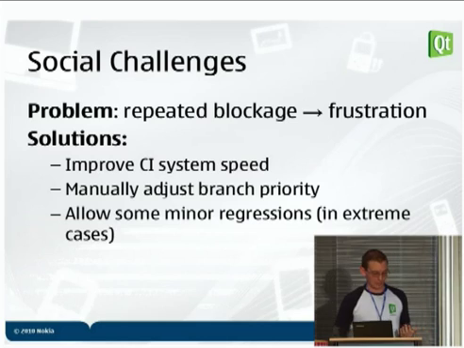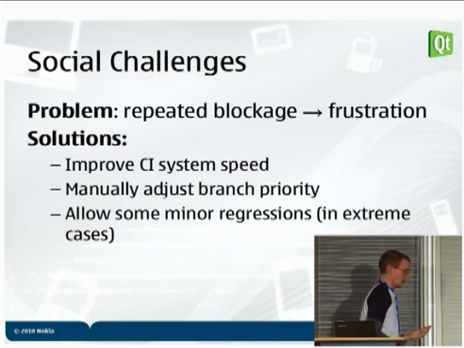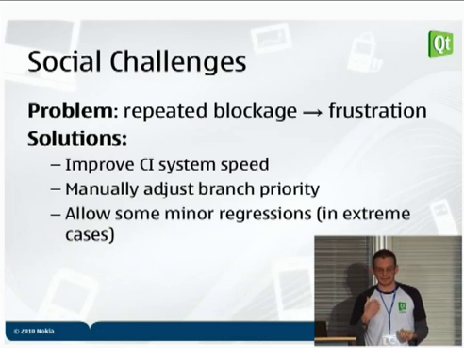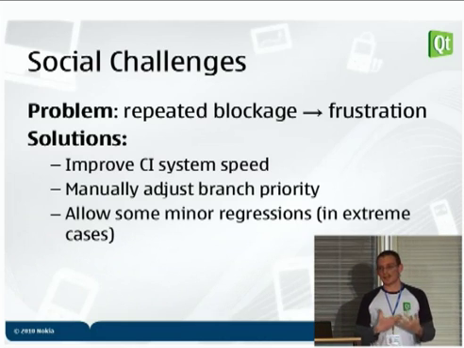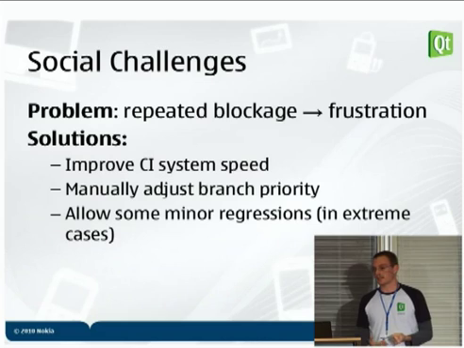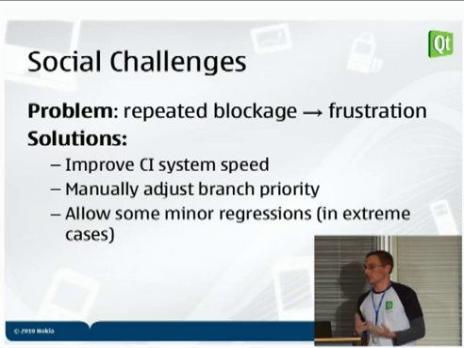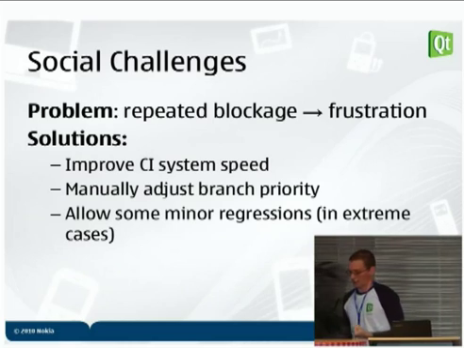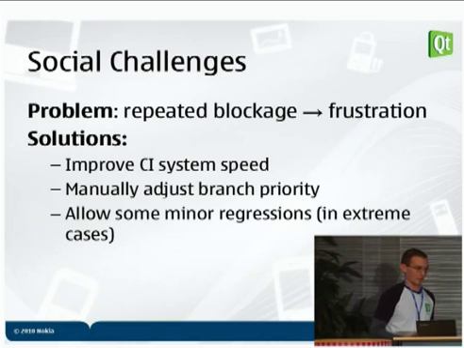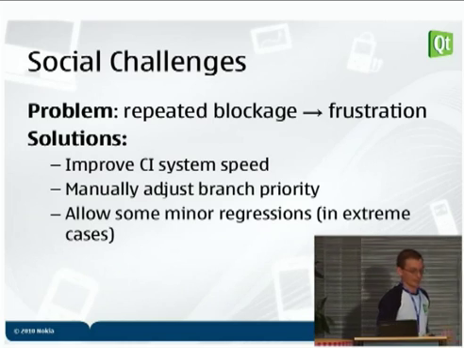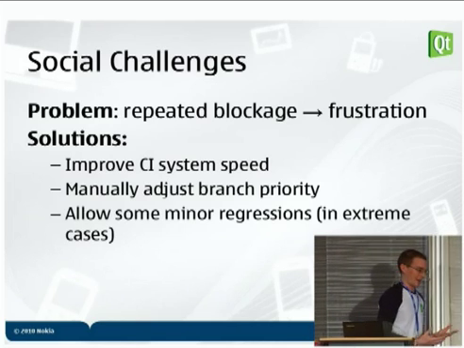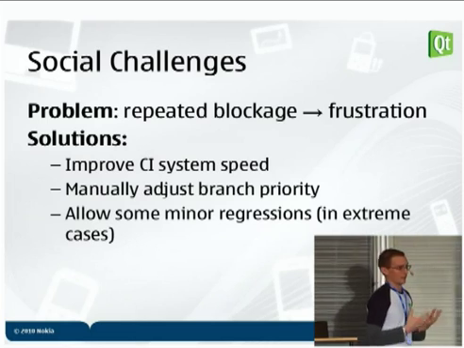Right. Another problem that we can have is when things are just breaking all the time. There's one bug and then it gets fixed, and then there's another bug that blocks integration, and there's a release upcoming and people are getting very unhappy. Okay, so once again, this is a social problem and there's no technical solution, but we can improve the situation by trying to keep the CI system working fast.